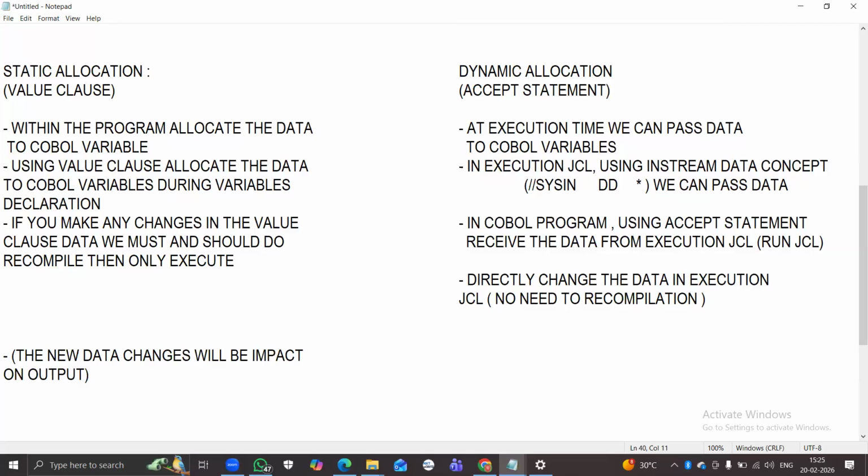So this is the reason to recompile again in the static allocation. Okay.